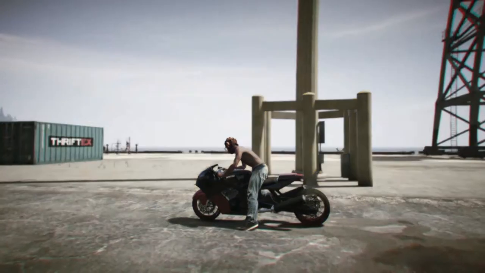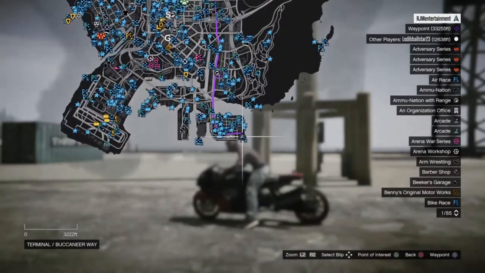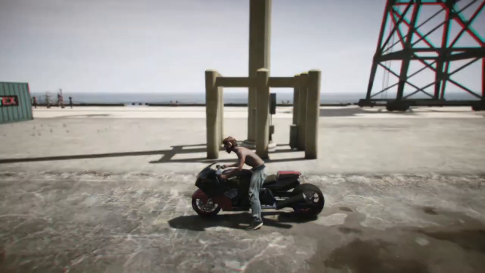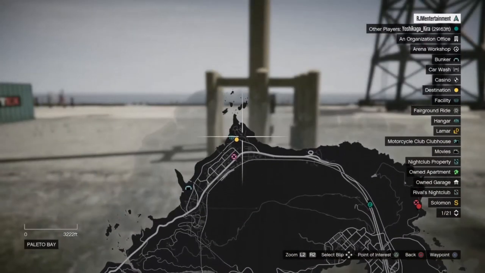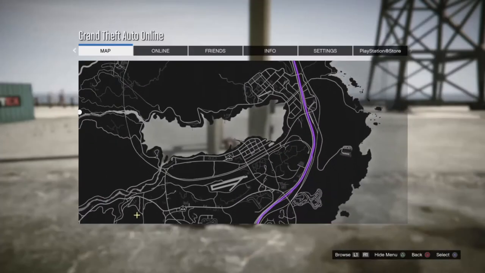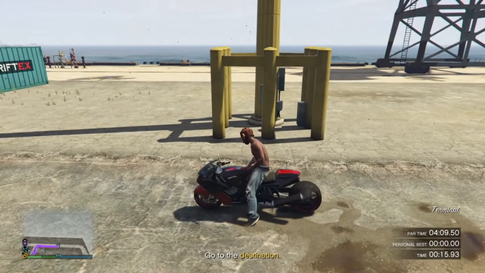And you want to come over to this location right here. And when you come over here, you want to start the time trial. Just so they can give you the location, which is way up here, this yellow dot right there. Then you just want to mark it on the GPS so you know which route to take. But I want to show you a route so it'll be quicker.